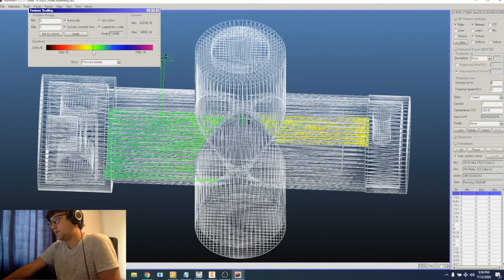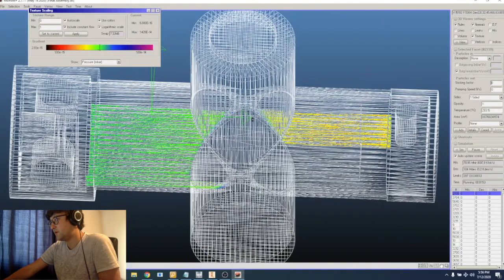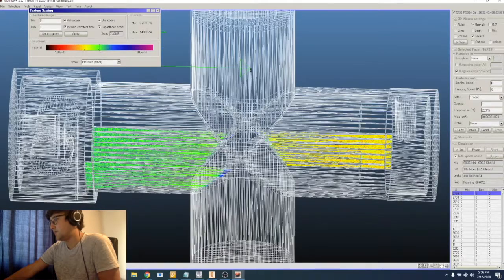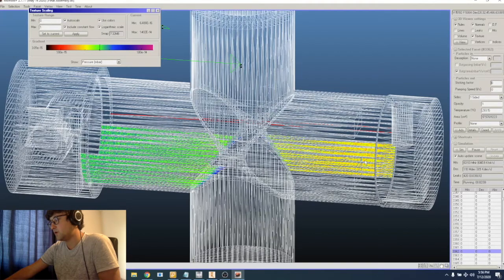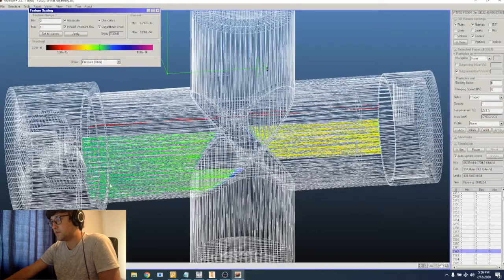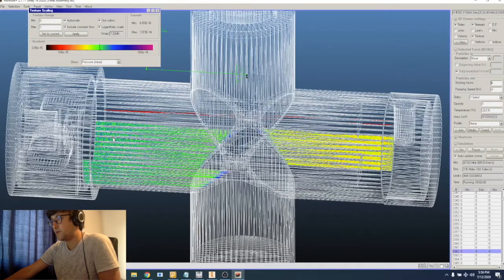And then there's green, so obviously the pumps are up here if you can't see them, and that's why this is lower pressure. And then down here is where it's slightly higher pressure. So you can set the ranges of what you want this to be right here, which is useful when it's converged. Then you can export these.